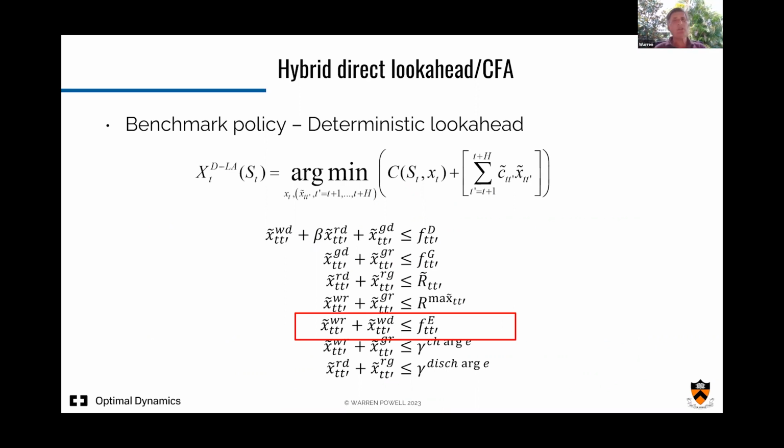But let's say I'm trying to do something practical. What I might do is say, okay, I know that forecast isn't very good. How about if I just throw in a discount factor? So my theta t prime minus t depends on how many hours in the future. So if it's 1 hour out, 10 hours out, 24 hours out, and now I have what we call a parameterized policy, but it's still a deterministic look ahead. So it's very easy to solve. The only problem is tuning those thetas.